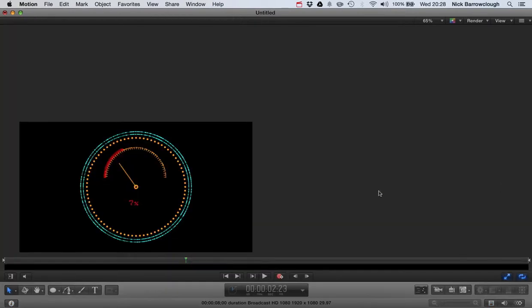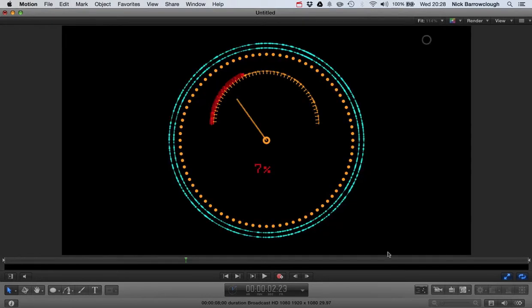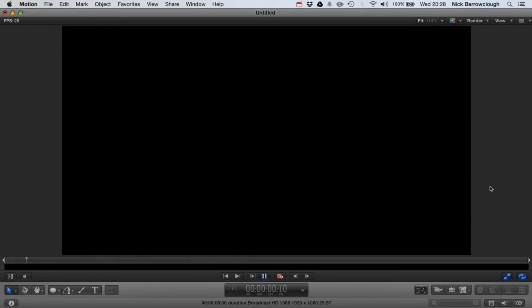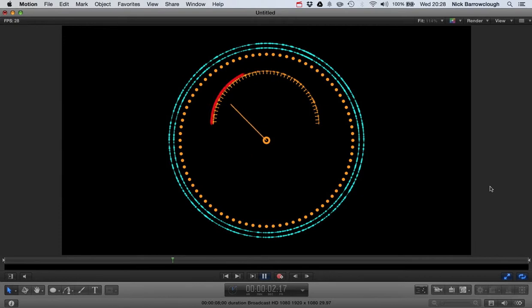So now let's view this, set full screen, from the beginning. There we go, and you can see we got that ease in, so it starts off slowly and begins to count up faster. So I think that's starting to really come together quite nicely now. In the next tutorial, we'll just be adding some glow and some brightness kind of filters to this, just to give it that glowing effect that we want it to have. And then that'll be it. Then it'll be ready for us to begin compositing and using in our video scenes.